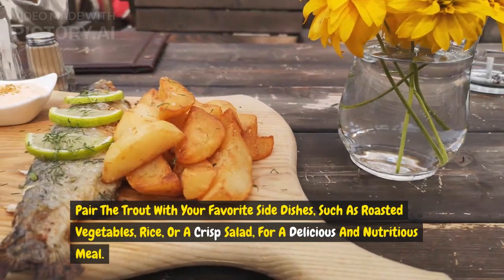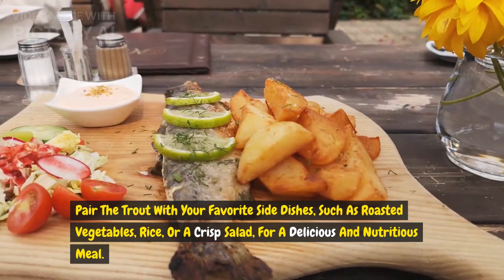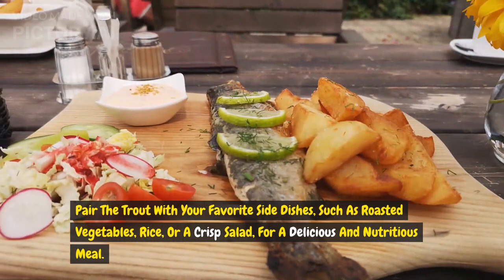Pair the trout with your favorite side dishes, such as roasted vegetables, rice, or a crisp salad, for a delicious and nutritious meal.